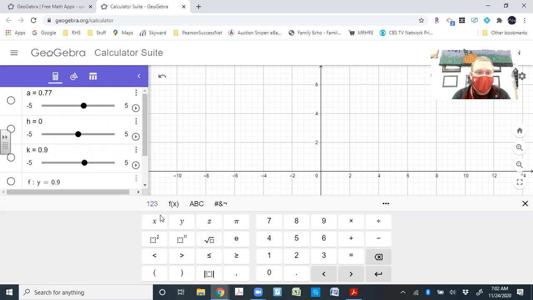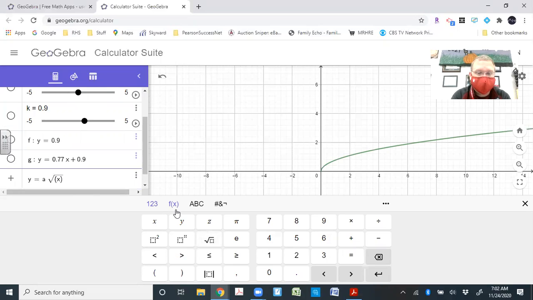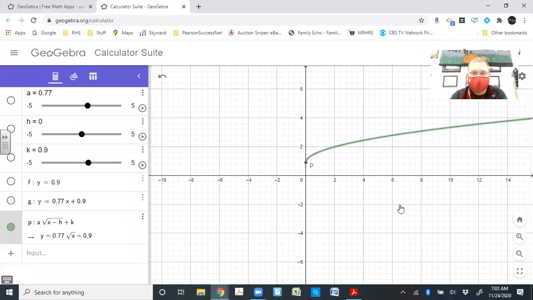So y equals a square root. I got to click it here. Oh, got two of them. Y equals a square root, and I'm going to do parentheses, x minus h. And then I want to make sure I arrow outside of the square root and then put plus k. So the line above the square root should just be above the x minus h and the k. So that's how we do that one. And then again, we're going to look at the graph and see what happens.